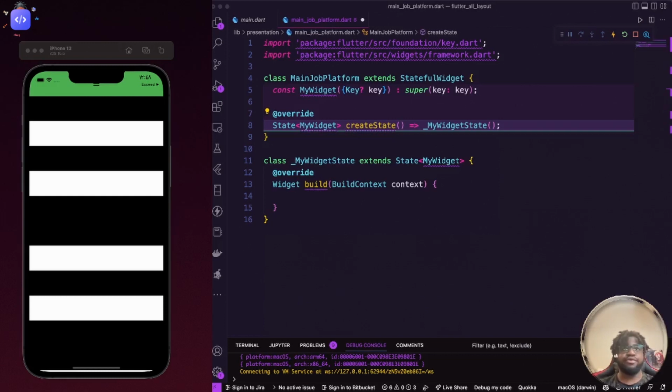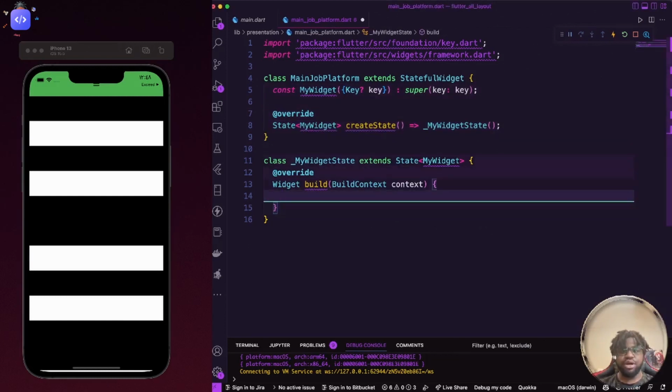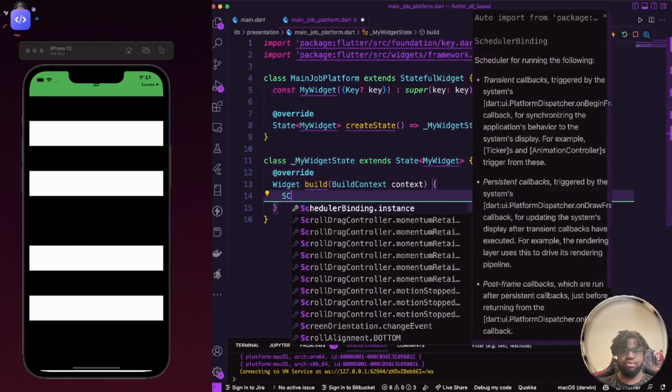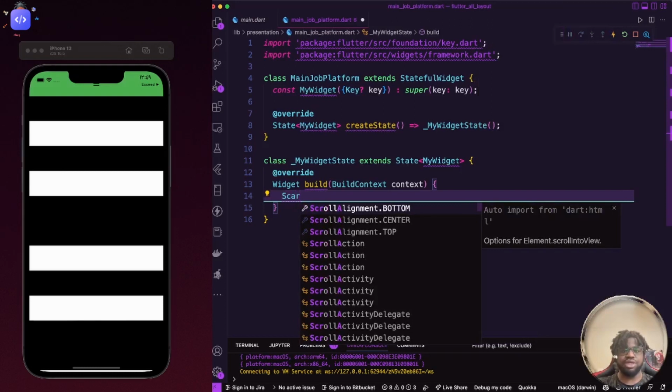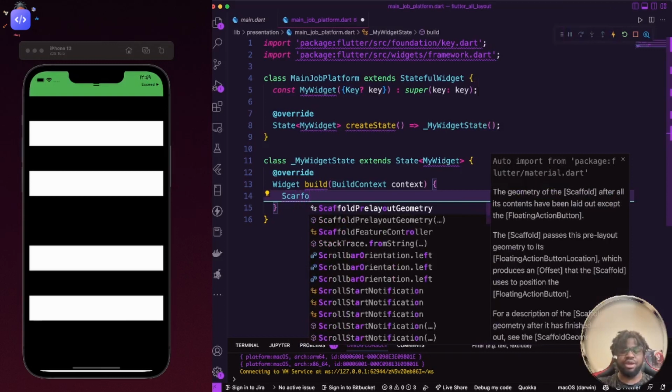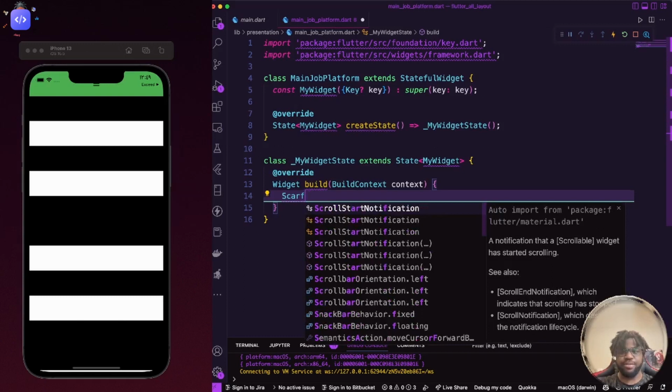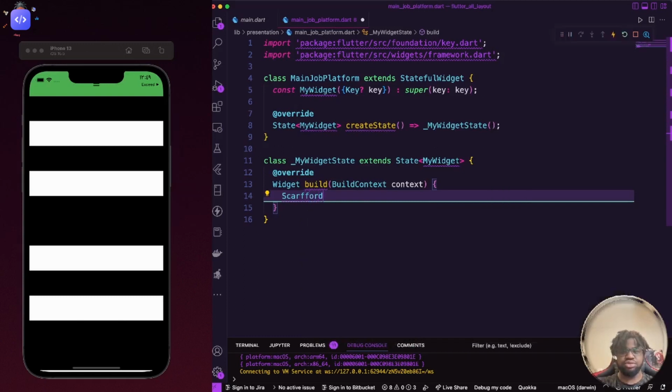First, I'm going to add a scaffold in here, and inside the scaffold is going to have a flex as a body. Remember, the starting point of your custom widget mostly starts with a scaffold, unless you want to do a kind of micro UI that doesn't need a scaffold. So we're going to create a scaffold here. I got it wrong, so it's called a scaffold, right?